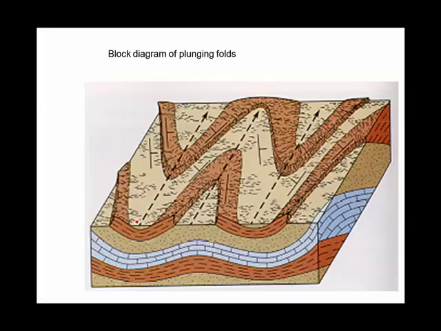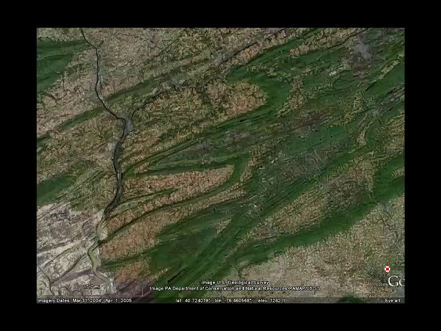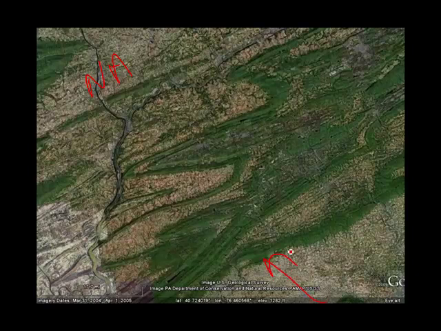In a block diagram you can see the direction of the plunge for both anticlines and synclines, and the Vs coming either toward you or away from you. That V pattern at the surface tells you that it must be plunging, and from the side view you can see it's an anticline. That pattern of Vs can even be seen from space — here you can see a Google Earth image of Pennsylvania, which contains the folded mountain chains of the Appalachians. From this image, you can even imagine the stress that created those folds, where North America got crushed by a collision with Africa.